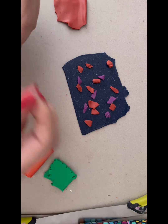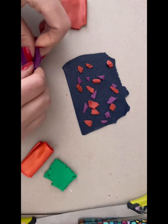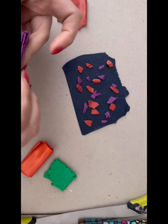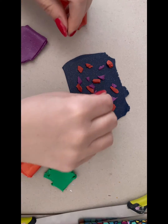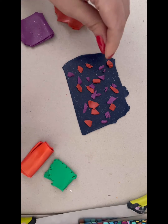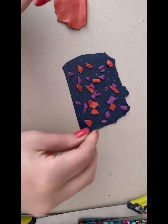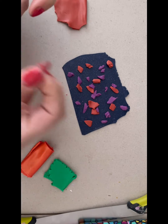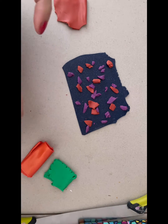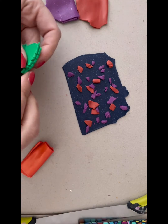Now this is one of the simplest techniques that you can do with polymer clay. It creates some great results, and you obviously can use up any colour mixes you've got. You can use up scraps, you can use anything. And by not pressing them down as I go along, it gives me the ability to move them afterwards into better positionings if I'm not happy with how they're sitting.